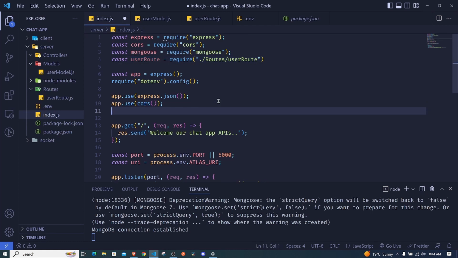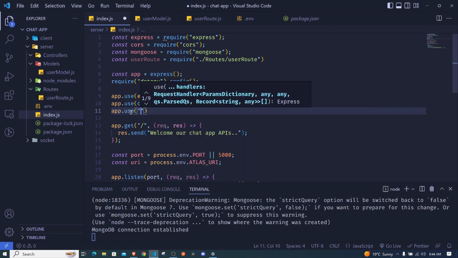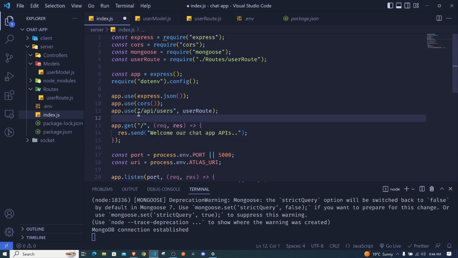So we can use it as a middleware. So we can say app.use. Whenever we are using this, it's a middleware, and it's just used to extend or increase the functionality of our application here. So app.use, then we include a path. So I want us to specify that this is our API. I can say /api, and then /users, and then yeah, that's it. And then now right here we include a comma, we include userRoute. So that's how we configure it.